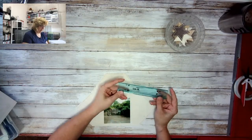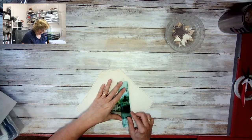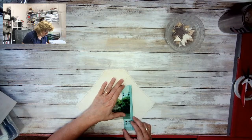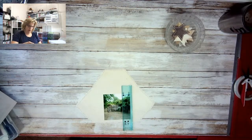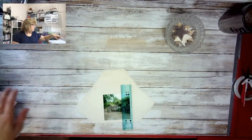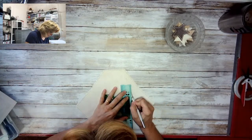This is a We Are Memory Keepers layering guide. I found this from Heather Baltzer. She does a lot of videos on YouTube, and she was talking about them, and I was like, those are cool. I like that. So I bought them, and I figured we'd give it a try. Now, I'm not using a self-healing mat under me, which I probably should, but I'm not.